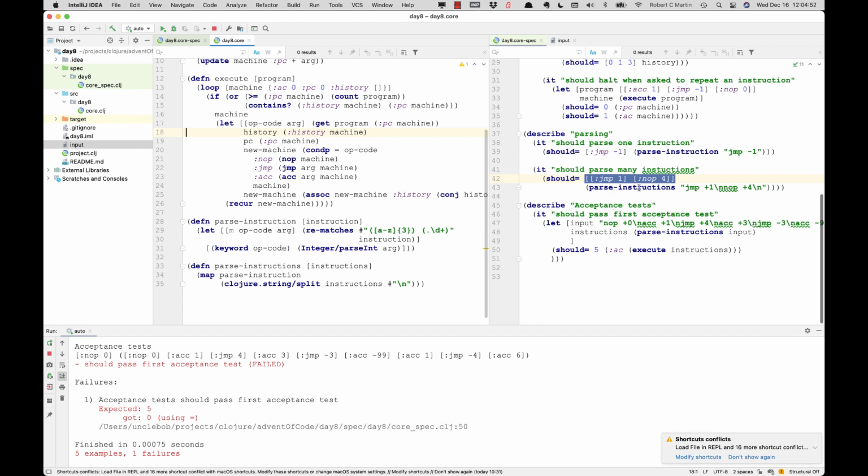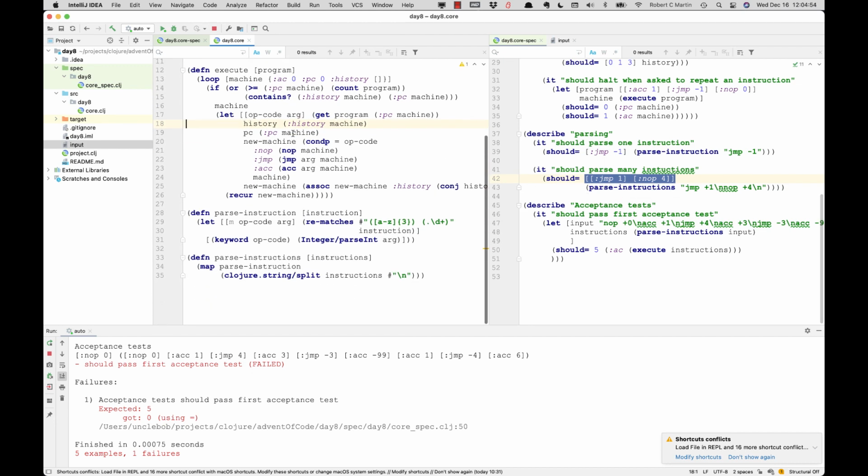where is my parsing here? Oh, parse instructions, which does a map. It creates a map of everything, and then that map I'm going to turn into a vector. Oh, isn't there like a map V? There is a map V. Okay. Well, okay.